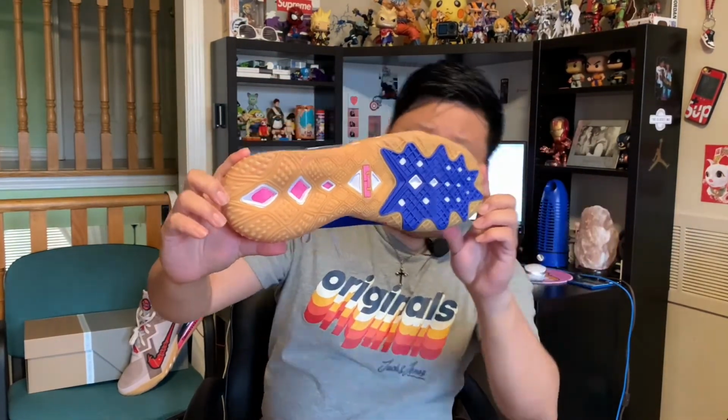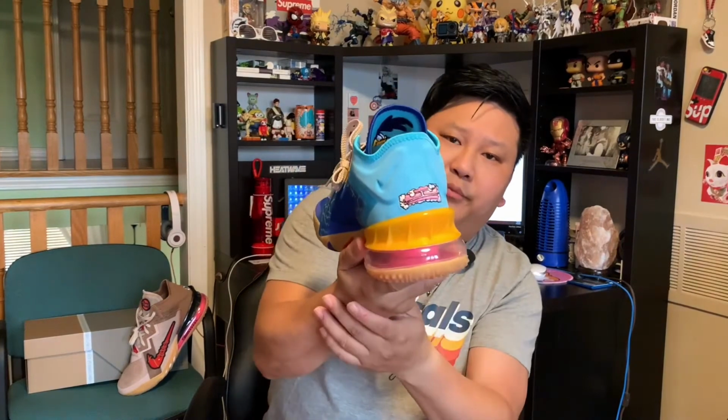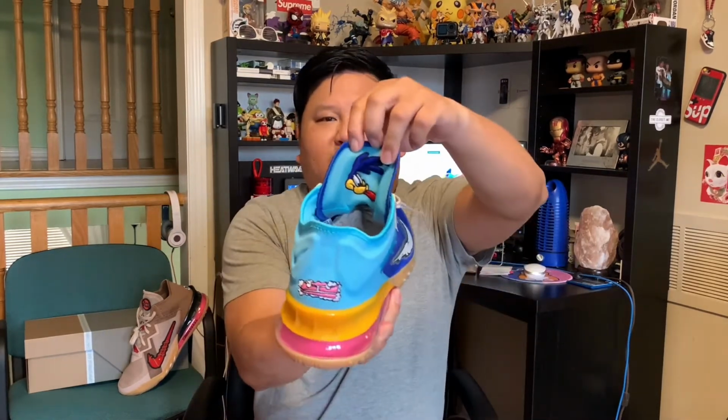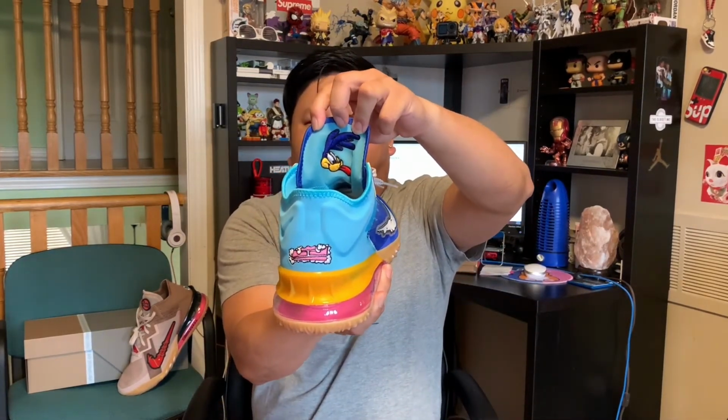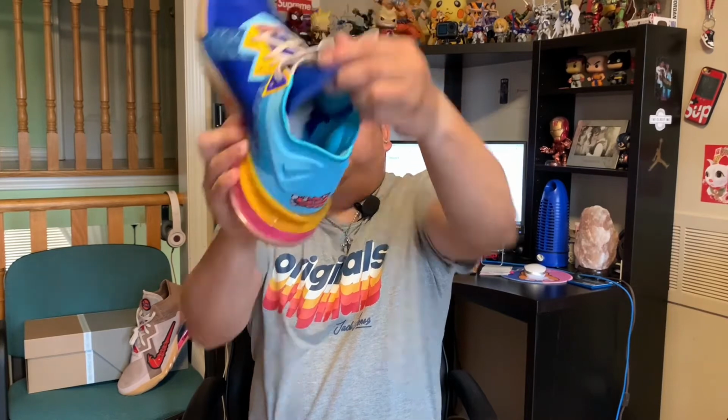And again, look at the outer sole of this shoe as well. Really nice looking outer sole. I love the color combination. And at the back you have the LeBron branding in pink and white. So looks really nice as well. And at the back here you have the Roadrunner character. Really nice looking pair of shoe, I think. And the insole, the sock liner is blue obviously. And you have Roadrunner again in the insole. All in all, another dope looking pair of shoe.